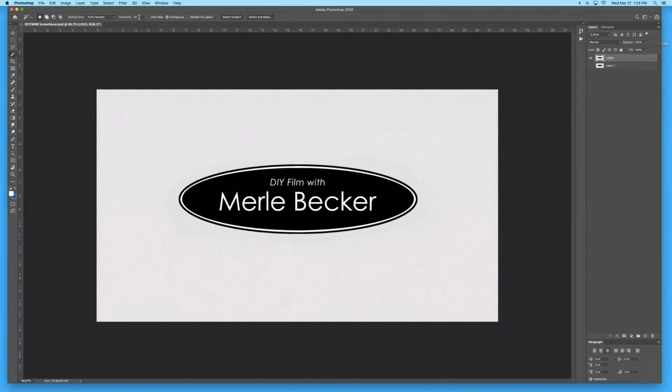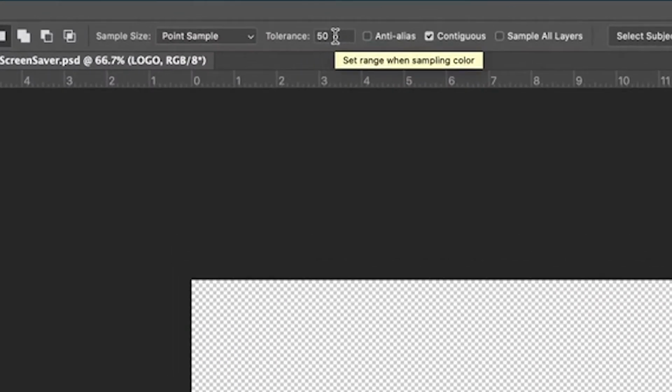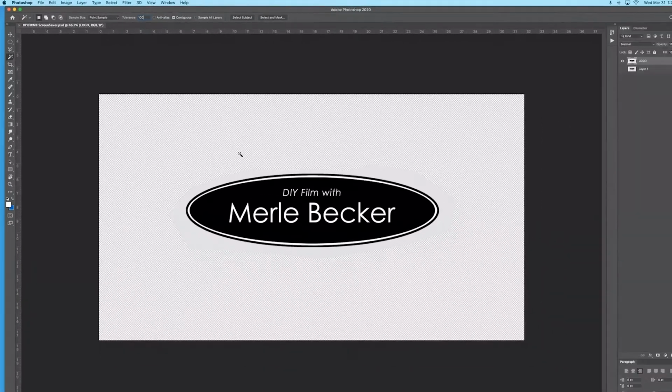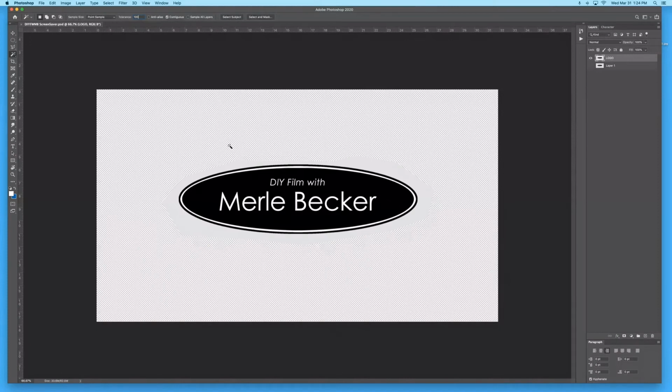Let's make sure the Magic Wand has a tolerance that will get nice and close to the image so we can cut it out cleanly. A lower tolerance value will select fewer pixels by targeting a smaller range of colors. A higher value will select more pixels because it's targeting a broader range of colors. In this case, we'll select a higher value because my image just has gray and black.